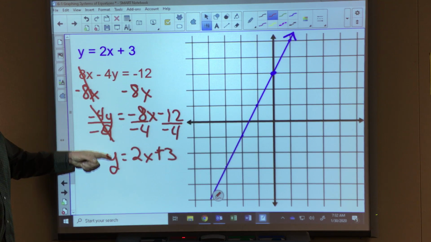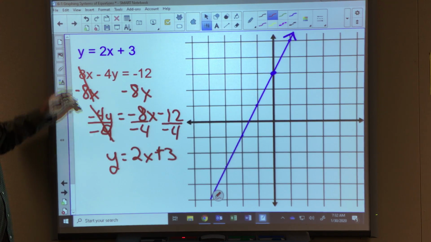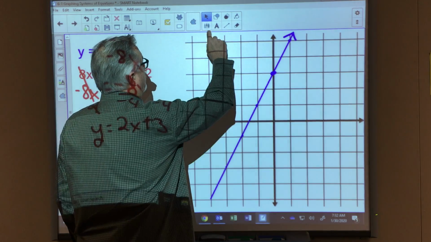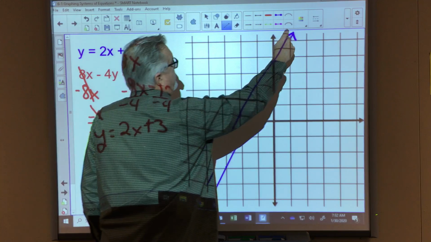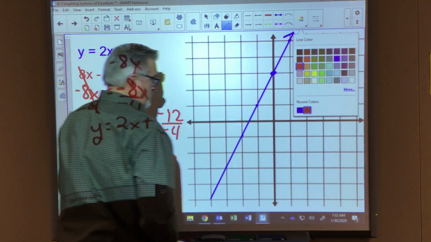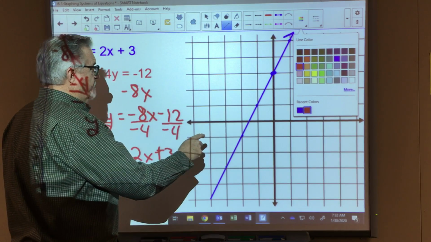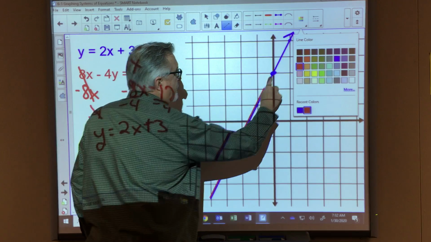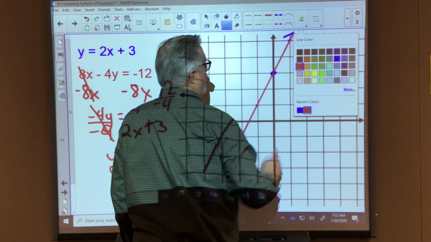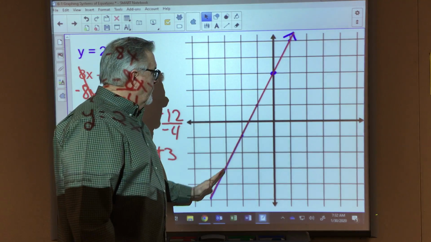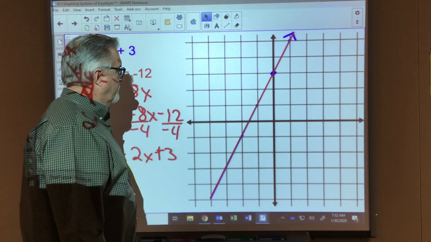Look at this equation and that equation. When we graph the two, they're actually going to be on top of each other. So it has the same y-intercept, it has the same slope, so it's basically the exact same line. And if we look at this, as we go over that, we see that it is. It's right on top of our other line.